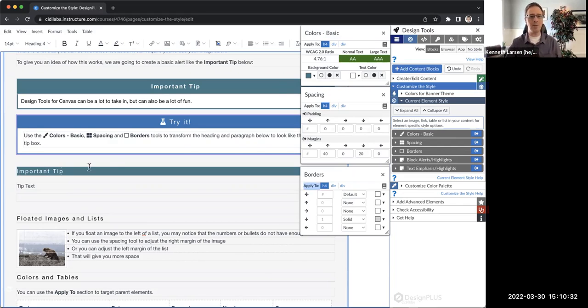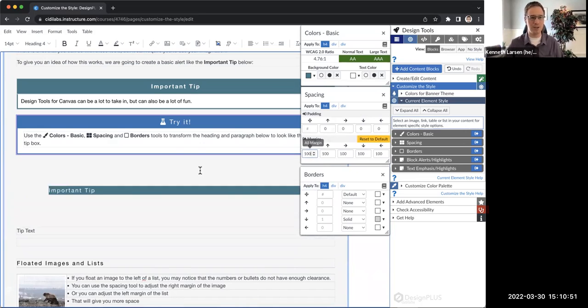And so the next thing I want to do is I'm going to adjust the spacing of this. Now with the spacing tool, I can set padding and I can set margins. I can set all directions at once, or I could pick just a specific direction that I want to adjust. Now, if you're not familiar with the differences between padding and margins, really easy to illustrate. If I put 100 pixels here for margin, you can see I've got a lot of space around that element, but the content is still cramped. Not what I'm looking for in this instance.